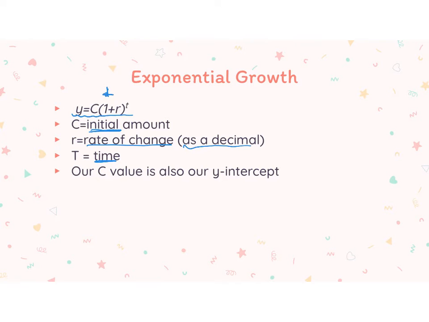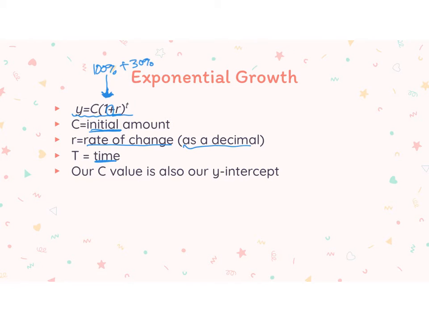Now you're probably wondering, what's the 1? Well, this is exponential growth. So if we say something has grown 30%, we have to start with 100% as our base and then add the 30% to it. That's where that 1 comes from, because 100% as a decimal is 1. So we're starting with 100% of something and then we're increasing from there.